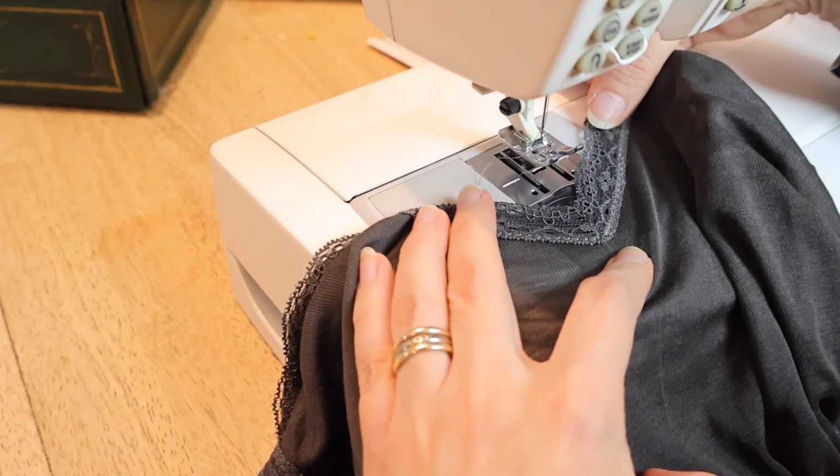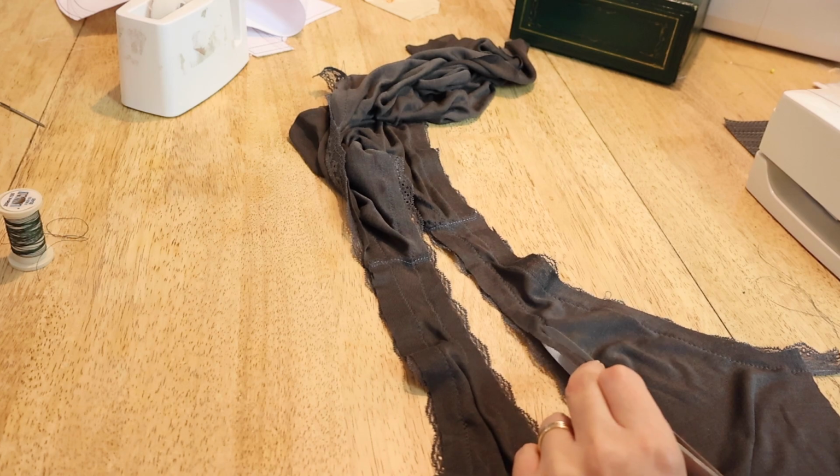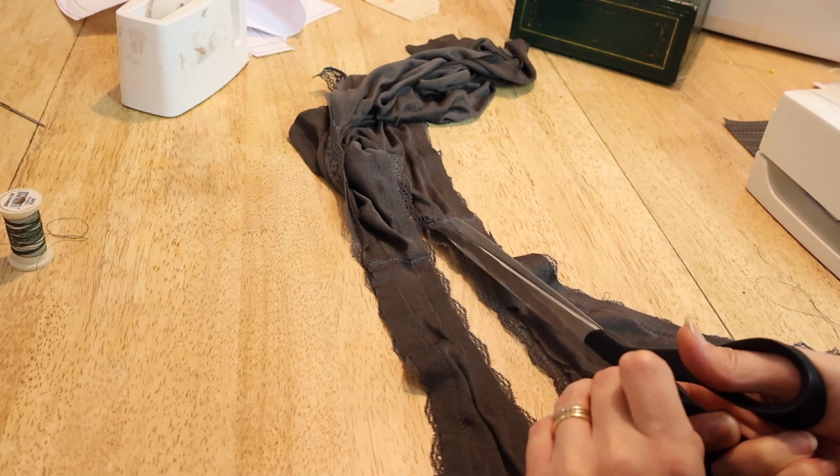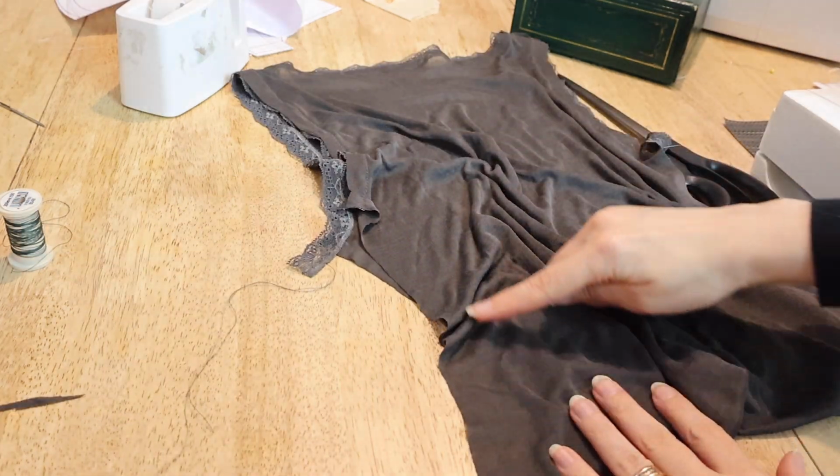Now the center front of the neckline looks better. You can narrow down the seam allowance if you want. There is no need to do any seam finishing as the knit fabric doesn't unravel. Now we can sew the side seams.